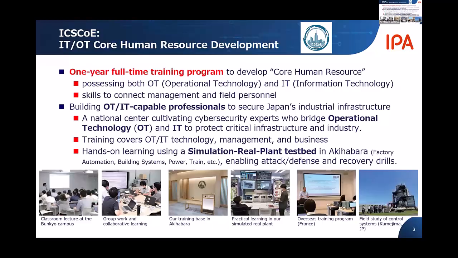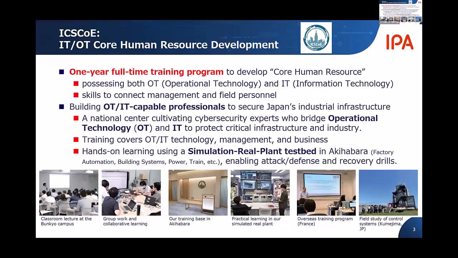It's a 1-year full-time training program that trains professionals with both operational technology, or OT, and information technology, or IT skills. The mission goal is to build experts who can protect Japan's industrial infrastructure, bridging OT and IT to secure critical systems.